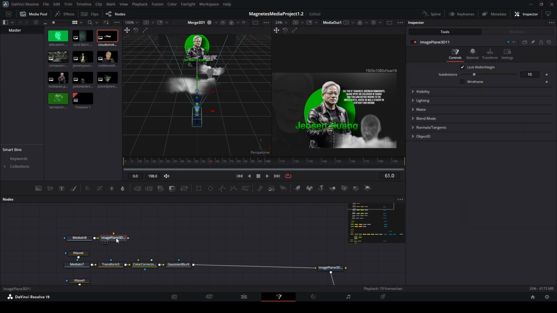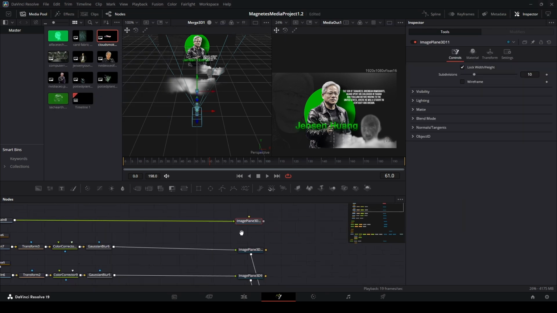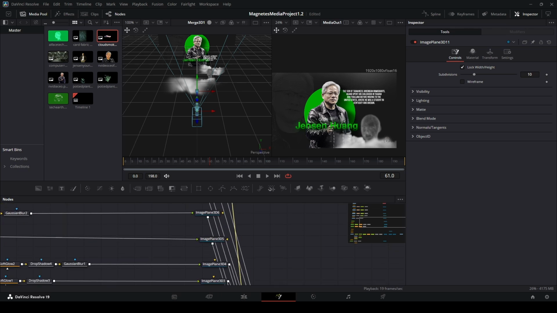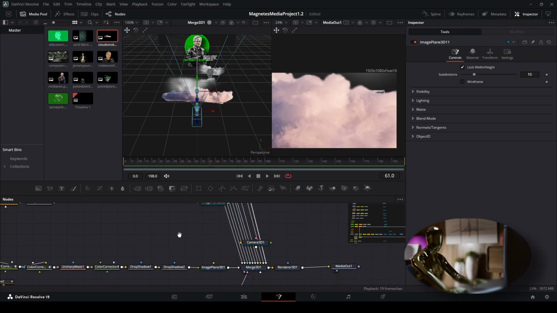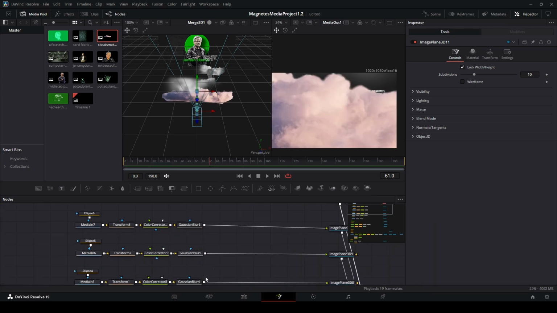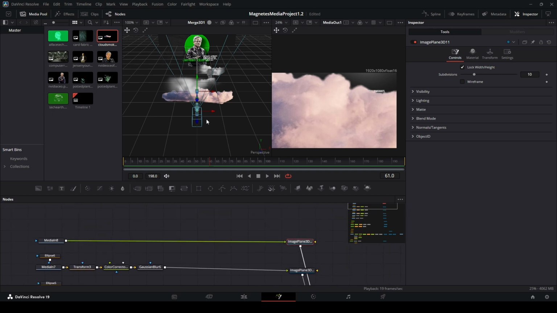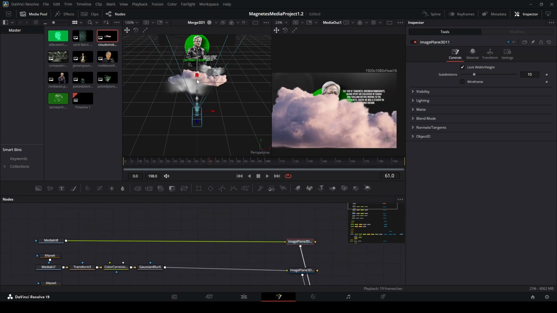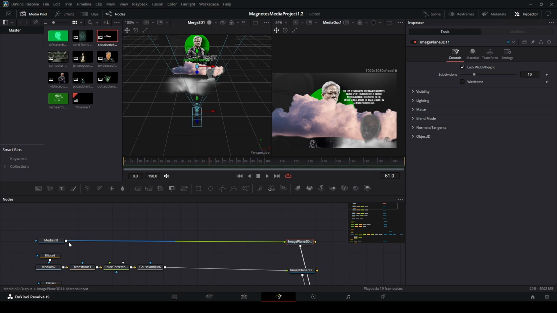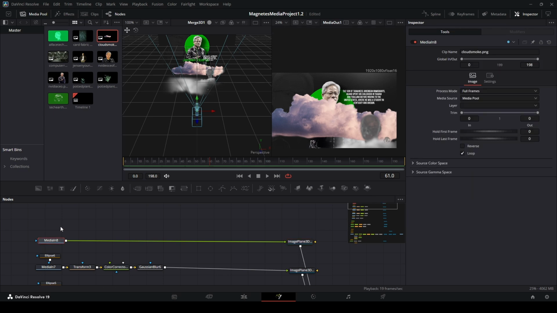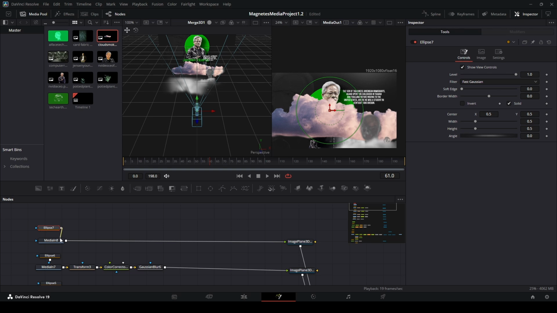Add an image plane. Bring it over here. Bring it down. All right. Let's move this back so we can see it. All right, we're gonna add our favorite thing, the mask. Add that in.